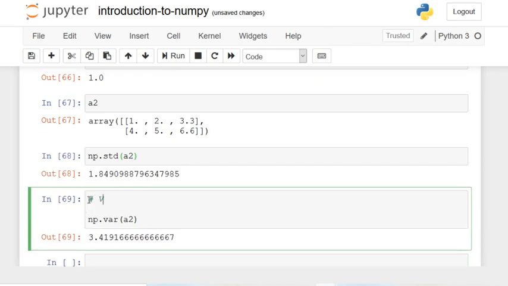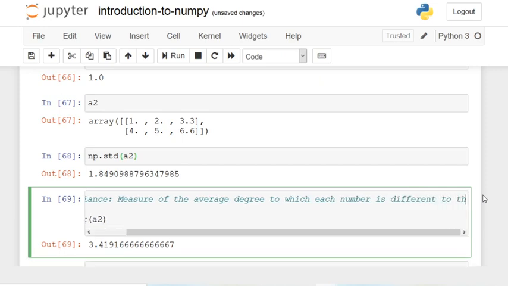Basically the variance is the measure of the average degree to which each number is different to the mean.